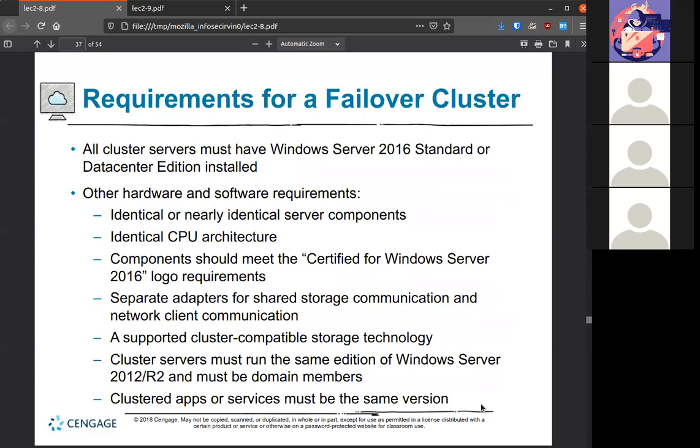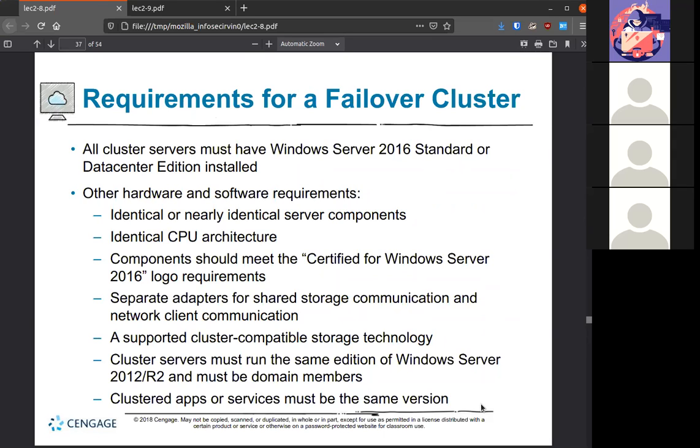Again, your requirements should have at least Server 2016. They should be identical or nearly identical to each other with the same architecture. You should have separate adapters to communicate to storage and separate for network. So you should have at least 2 NICs. Should be in the same domain.